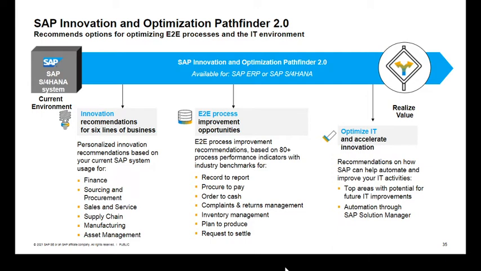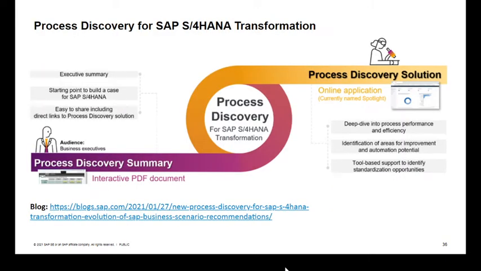So yeah, the process discovery for the S4HANA transformation, this is also an important one that you should have a look at. There's a blog also referenced here that you can have a look at. You would be starting to build a case on business level and on technology level, of course, underneath. What sort of additional capabilities you can bring in for your end users, for your employees, for your workers, and so on. So also this tool is a recommendation to have a look at.